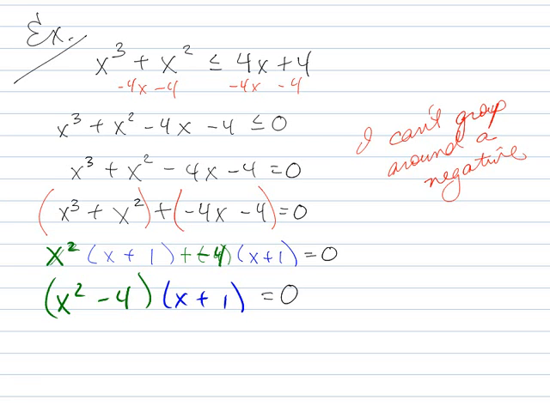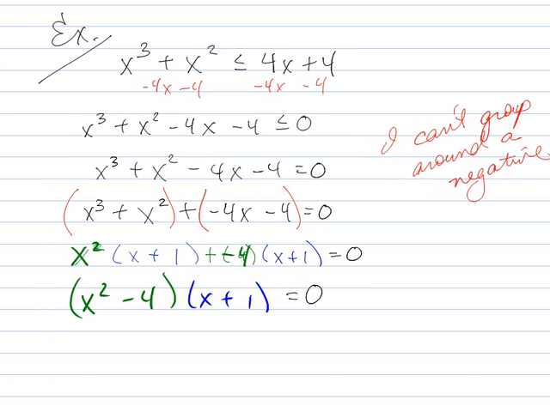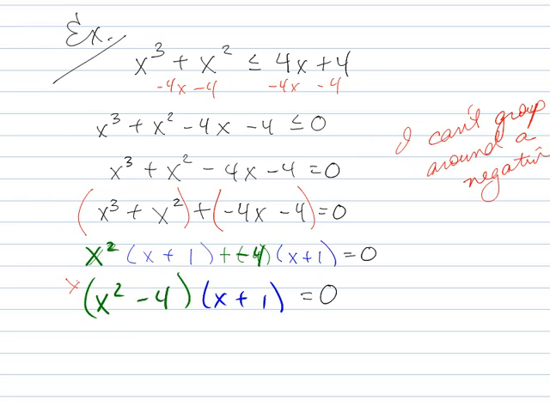Now, what gets a lot of people sometimes is they get so excited that they did factoring by grouping that they do a little dance and forget to do the rest of the problem. And by that I mean that this thing over here can usually be factored again. This kind of thing can usually be factored more than once. When you're doing factoring by grouping, you're usually going to end up with 3 factors or 4 factors instead of just 2. So you want to be real careful and make sure you've got this.